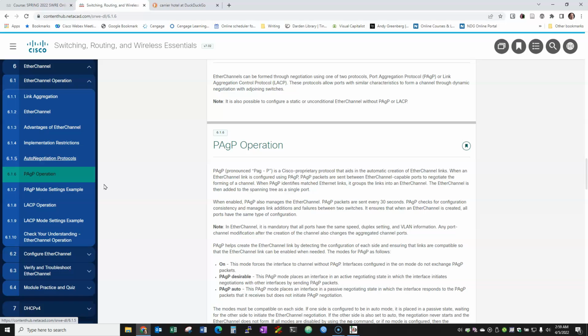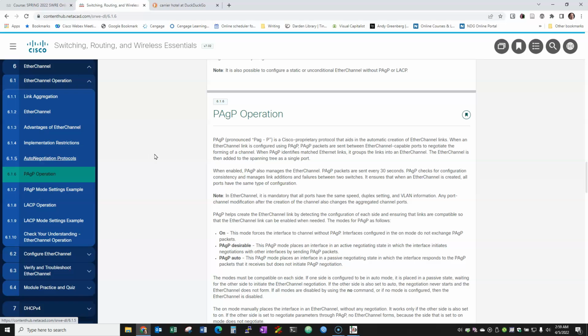The engineers had to figure out, okay, now that I want to make this thing, and that's fine, how do I actually allow it to communicate? They had to create a protocol. Why they didn't call it Etherchannel Protocol, I don't know. But they didn't, and more than likely they utilized an old protocol.